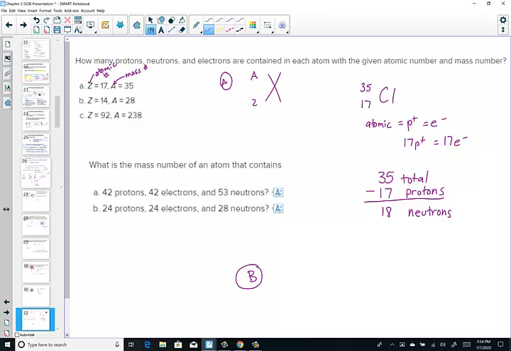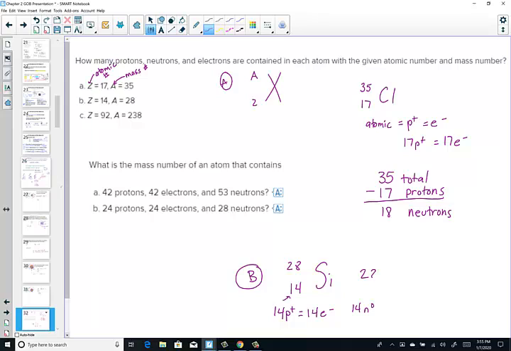Letter B. I have a mass number of 28 set over 14. Notice that we always put the large over small number. I go to my periodic table and find number 14. It's the element silicon, elemental symbol Si. I know that there's 14 positive protons based on the definition of atomic number. And I know since atoms are neutral, there must be 14 negative electrons. And 28 minus 14 is 14 neutral neutrons.